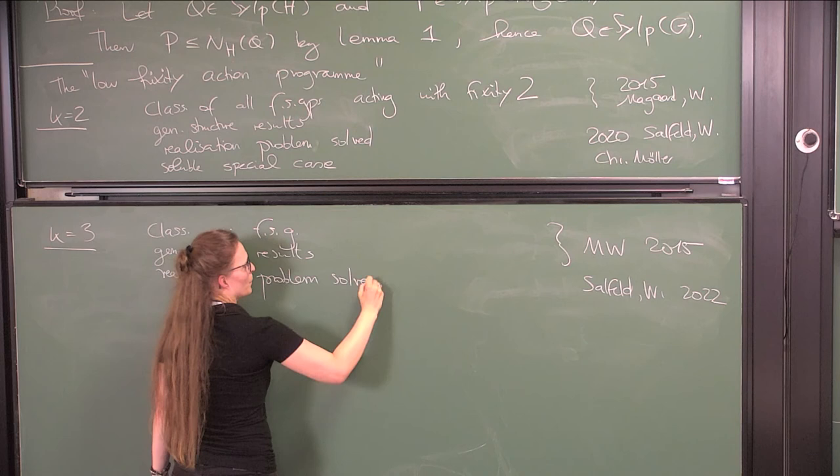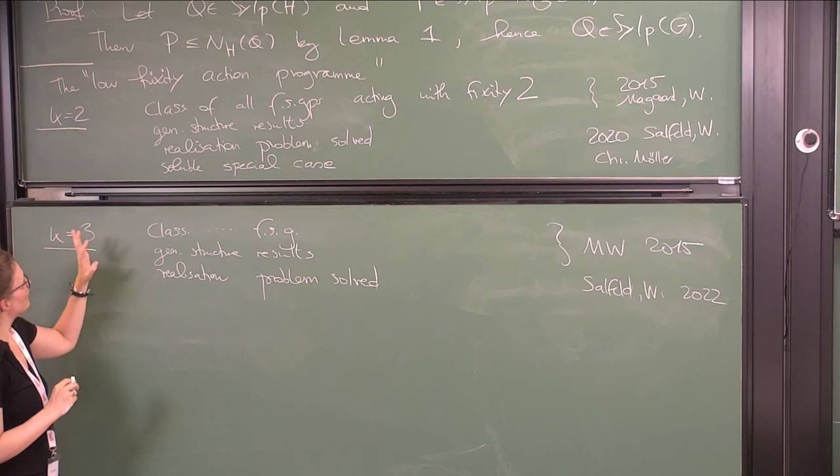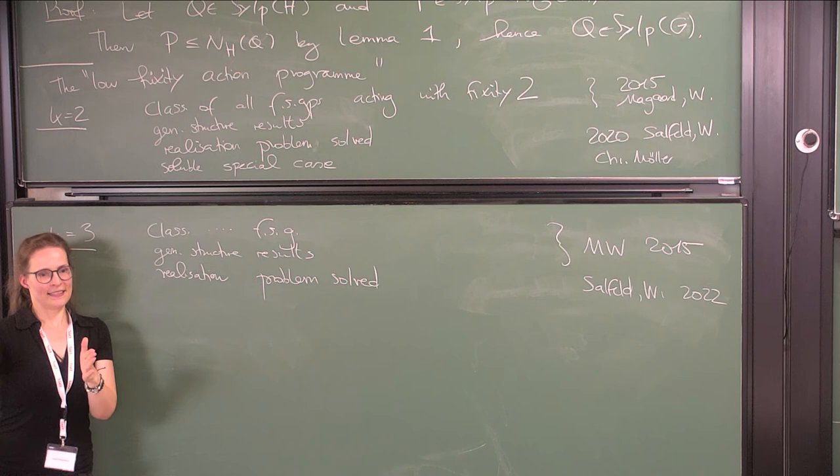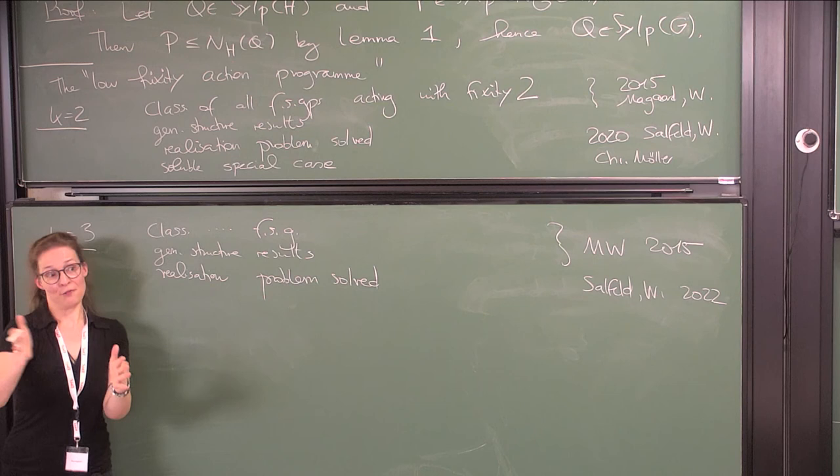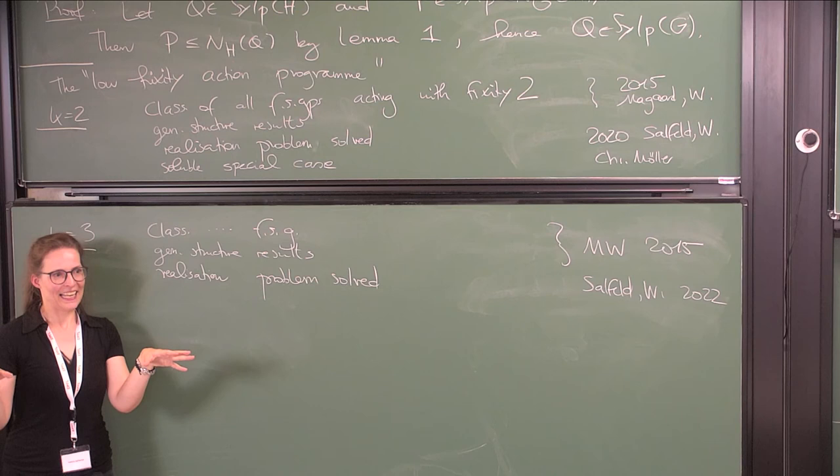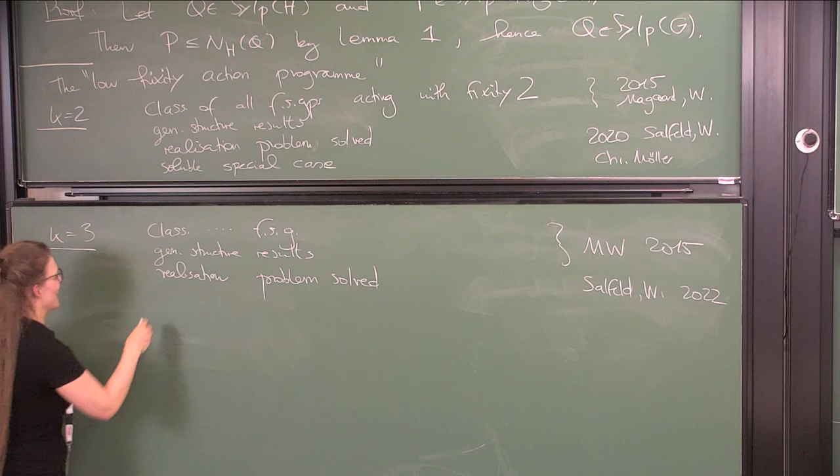And something I should say, just because it makes life more interesting, some groups appear with several possible fixities, and then in their action on a Riemann surface, they could act on different non-regular orbits in very different ways, and still not have too many fixed points in total. So I call this mixed fixity, and that's fun. So we had to deal with this here, and then later for fixity 4 again.